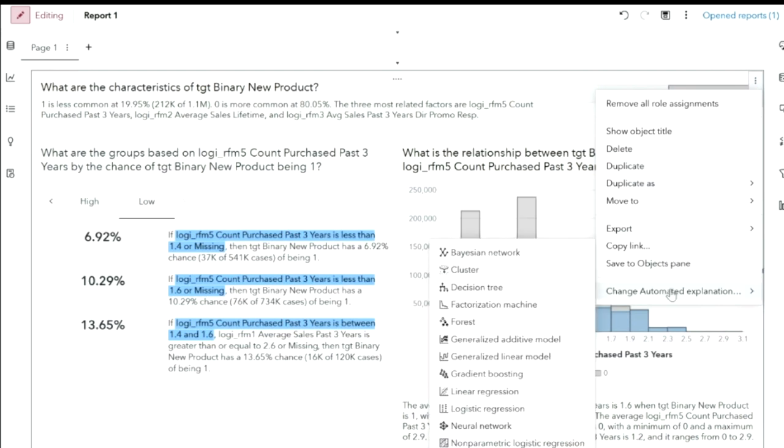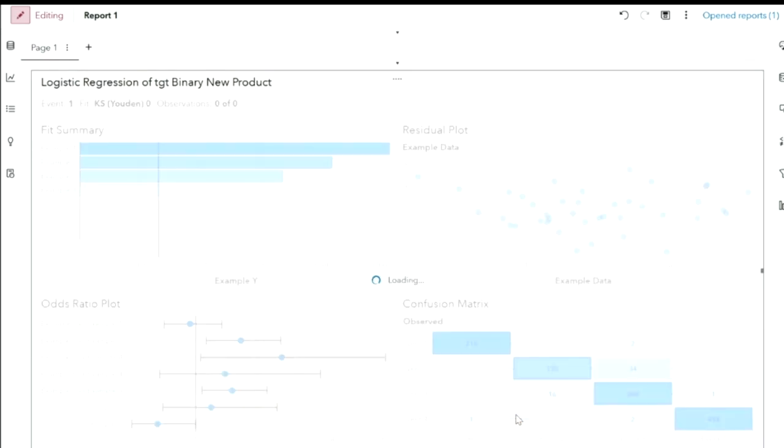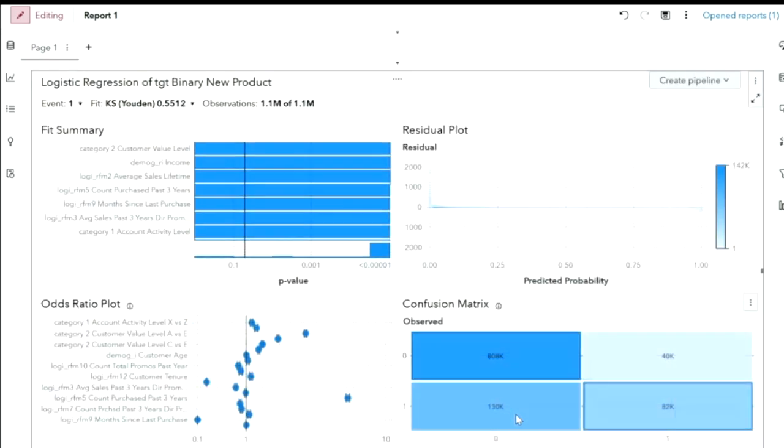I would like to change my automated explanation into a logistic regression. So I'm basically making one click, and all of a sudden I've got a logistic regression. I'm always astounded at how easy it is to create models in SAS Viya. And you've just seen that it's just a couple of clicks and I have already built a predictive model.